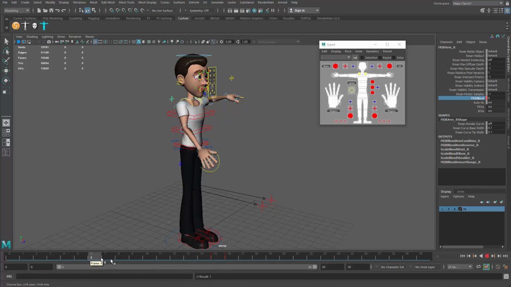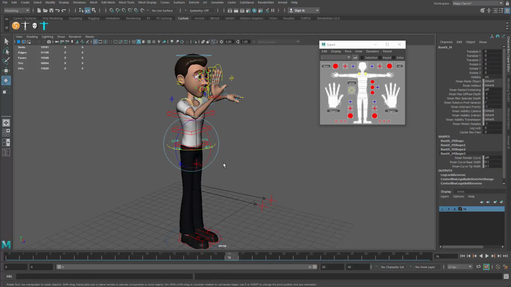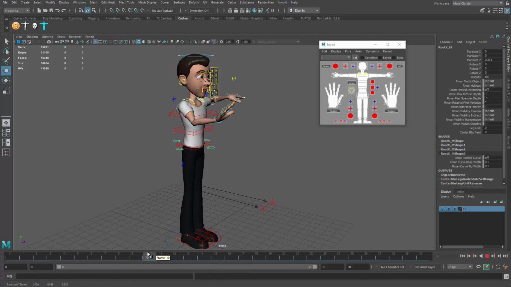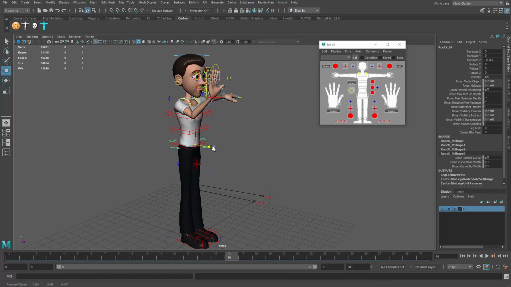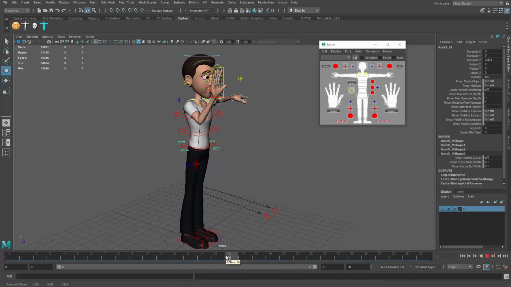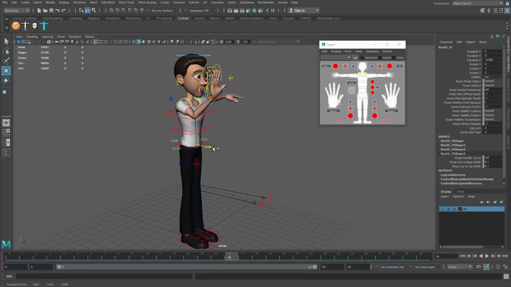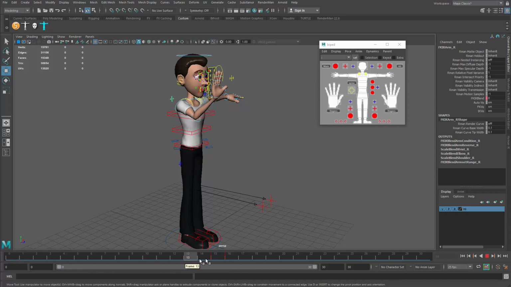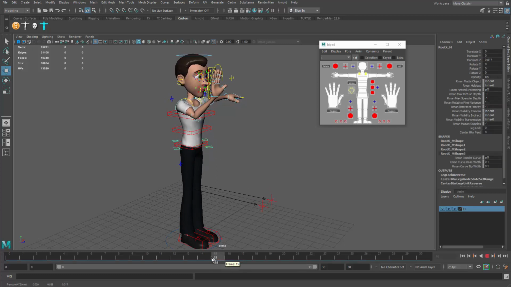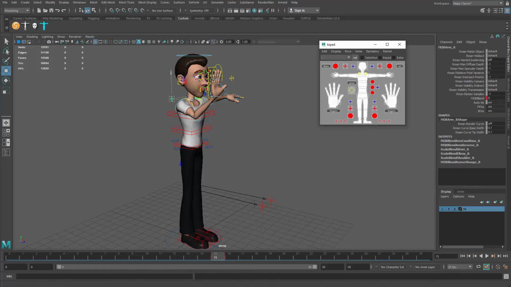So now we've animated FK up to this point. Now when I go to frame 16, if I move a body part, like the center of mass here, we can see that the hand is now planted against the wall, whereas prior to that it was loose. But as soon as I hit frame 16, that hand is now planted. I think I lost my, oh, there it is, IK, yep, there we go. Oh, why is it not planting? Something is wrong here because, again, Maya is not showing me the key ticks that I need. FK, IK in frame 16. Let me pause the video for a minute and try to figure out what happened there.